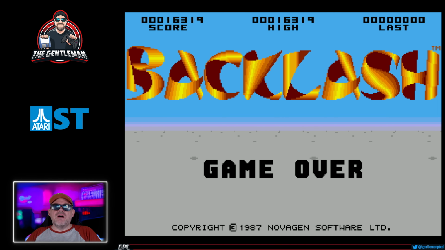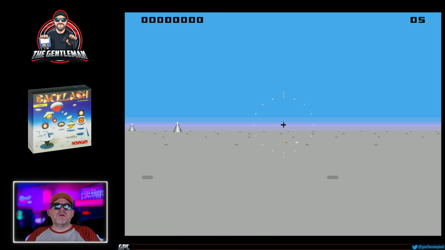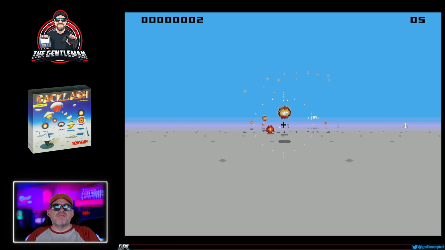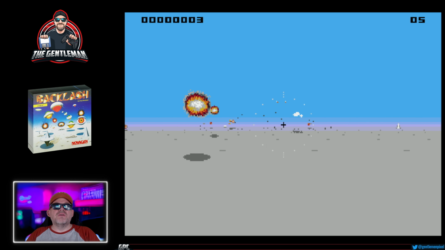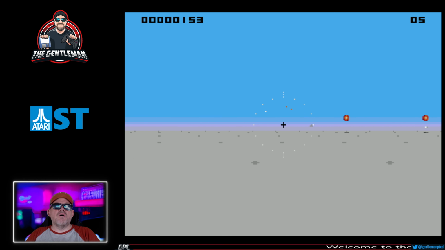And you know what? We are going to have another go on Backlash. If you've not played this, grab yourself an Atari ST emulator. I think you will probably enjoy this game because this is a fun game, although it already looks a little bit busier on this level than before. And look, I've only got 3 points, so that means I must have 150 now. So I must have shot one bad guy and 154 missiles.